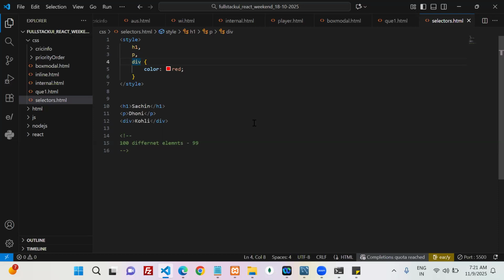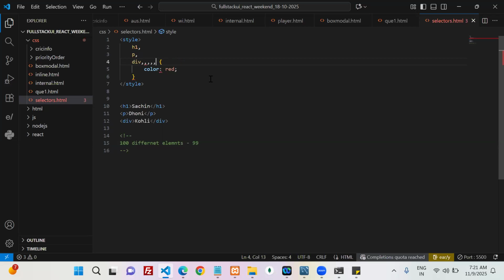As per our discussion so far, you know the tag name selector. Here, how many tags do you want me to write? Third one, fourth one, fifth one, sixth one, seventh, like this, how many do I have to write? 99. Is it recommended? No. Do you want me to write 99 elements? Half of the page is occupied by those elements only. More than that, maintenance is very difficult. If you want me to add or find some element, it is very difficult for us, yes or no?